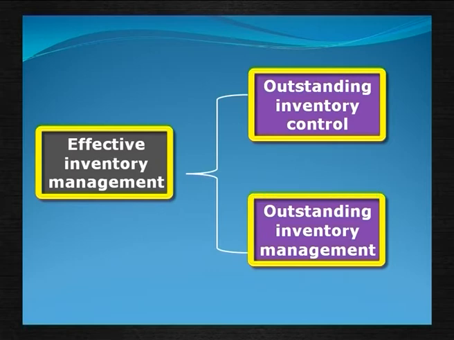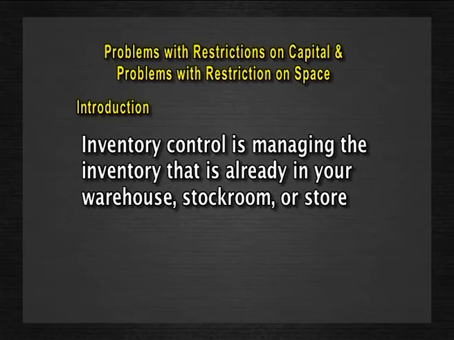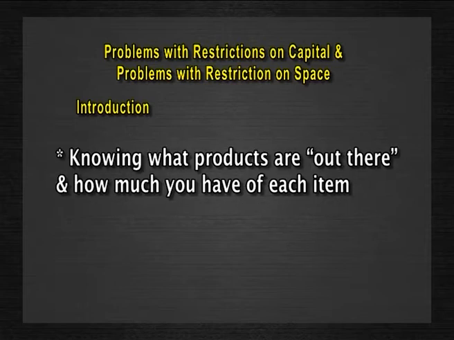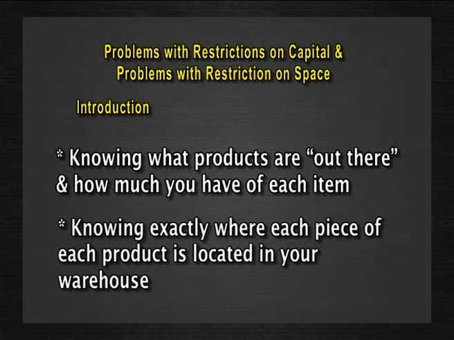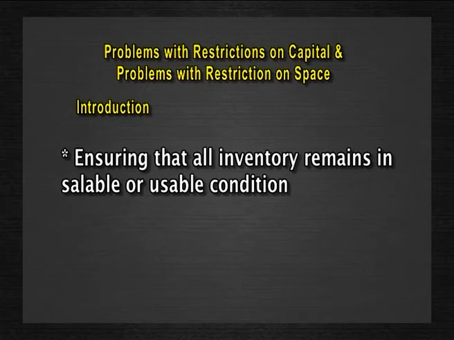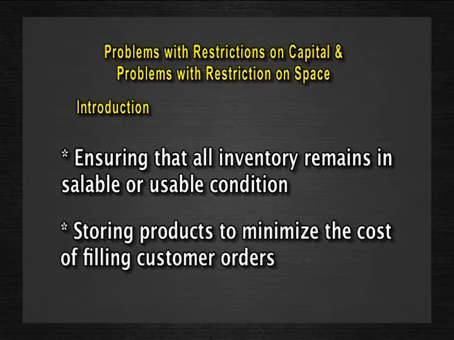The difference between inventory control and management is as follows. Inventory control is managing the inventory that is already in your warehouse, stockroom or store. That is, knowing what products are out there and how much you have of each item, knowing exactly where each piece of each product is located in your warehouse, ensuring that all inventory remains in saleable or usable condition, and storing products to minimize the cost of filling customer orders.